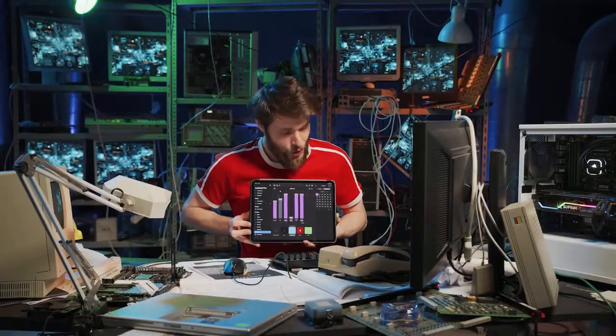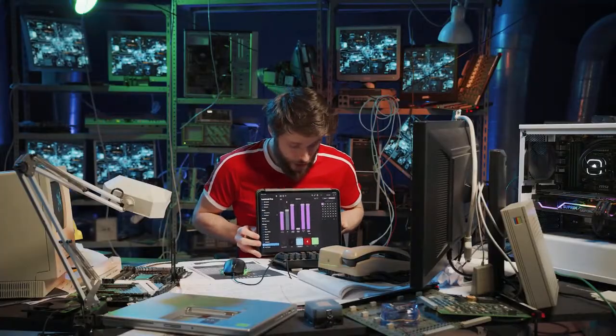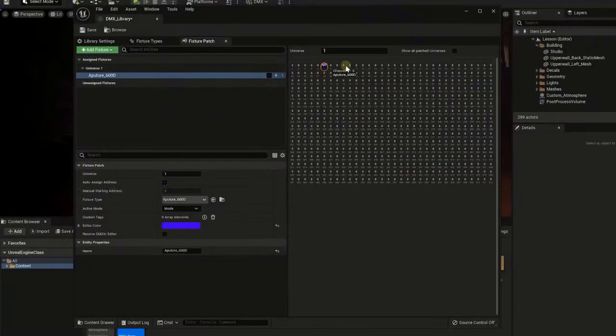I can see that my dimming function here is set to channel 60. So I'm going to change that in here as well. Just drag that over to channel 60. Where is it? Right there. All right, and that is it. We can now go ahead and save that library and close that window.